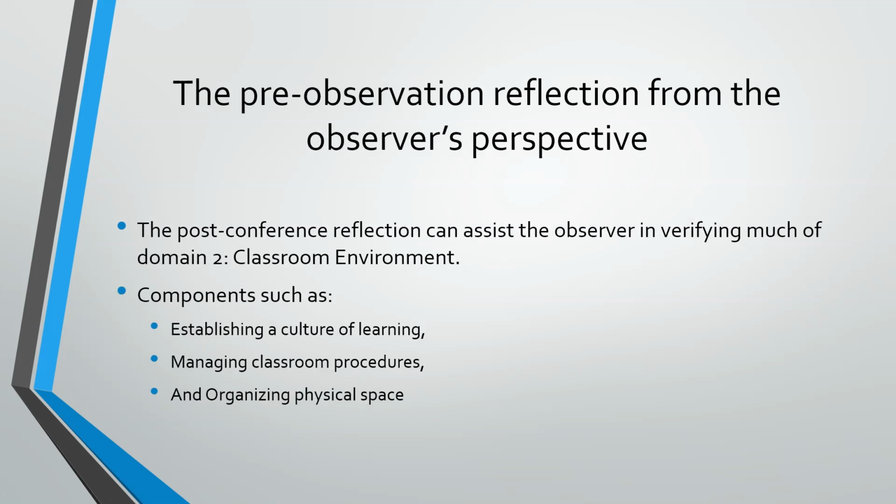From the perspective of the observer, the reflection can assist with understanding anything that might have occurred after the observer left or witnessing any data that has been collected from the teacher. This is used to increase the teacher's score as there is more supporting evidence of successful teaching practices.